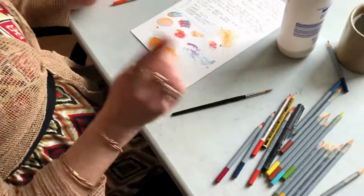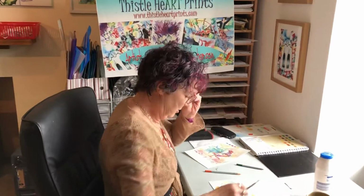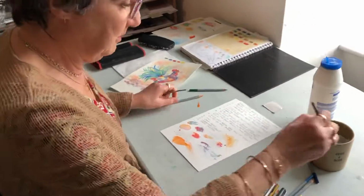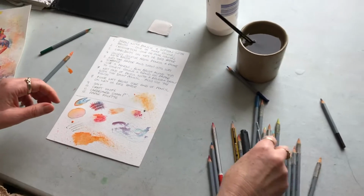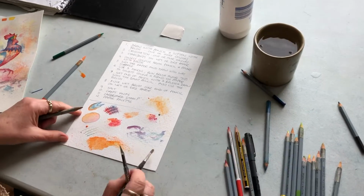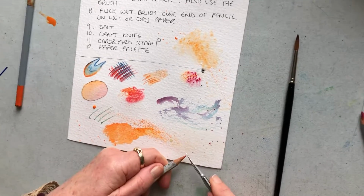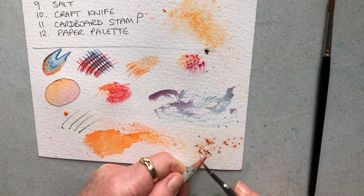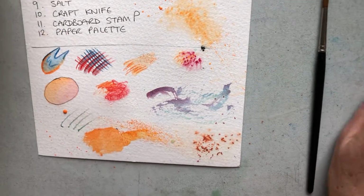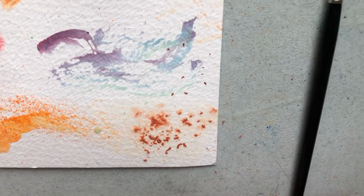Next one is, now you're only allowed to use this one if you're a grown-up. If you're not a grown-up, you're not allowed to use this one. So you want to get a craft knife, or in my case, a scalpel. And with this one, I better get a drying one this time. I'm going to wet the paper, and I'm going to scrape off that. And what it does, oh, I love this one. What it does is, as soon as the scrapings go into the water, then they dissolve.